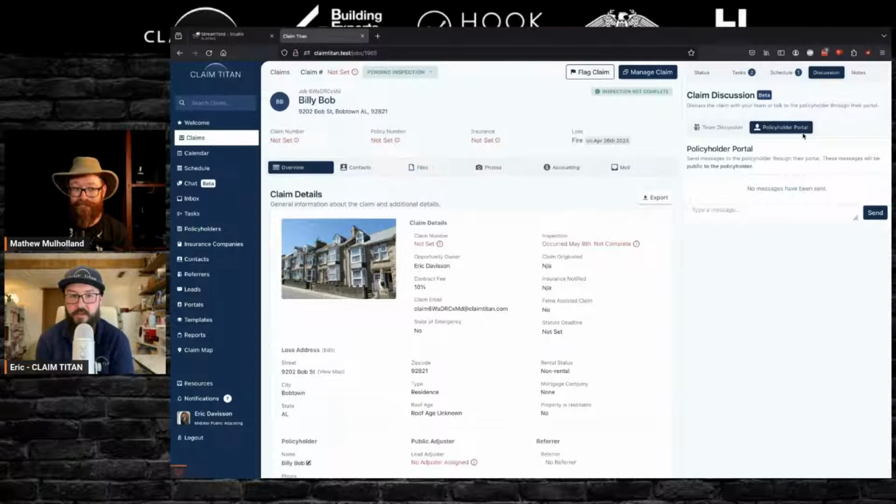So that door is a possibility. I think that's really cool. And keep in mind, if it is communication with the policyholder, there are many states where all of that is able to be subpoenaed. So no matter what you put in there, just assume that the carrier's defense counsel would be able to get a hold of that. Not that you guys have that much crap to hide. I'm just saying, just be careful.